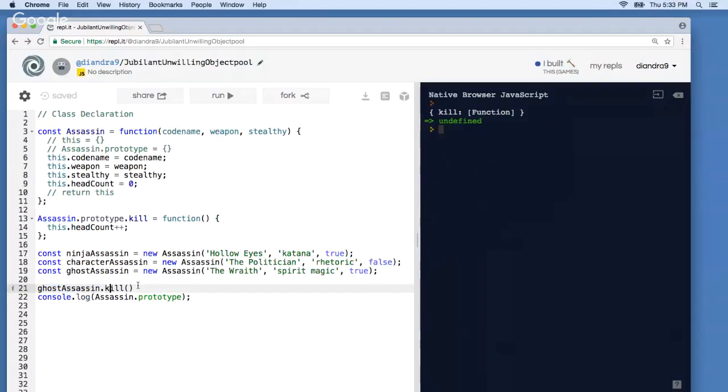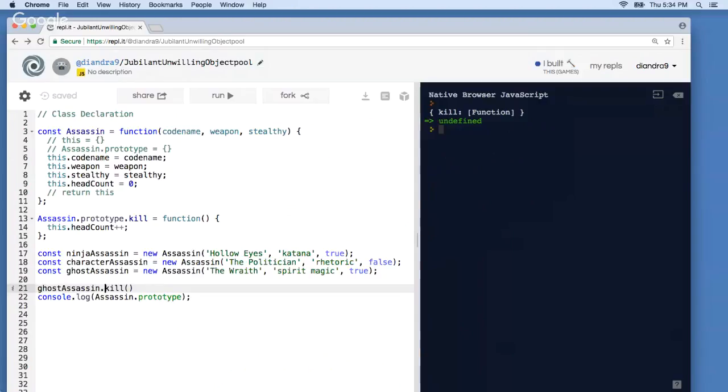Well, why? Here's what happens when you call a method on an object. The first place that we're going to look for this method is inside of Ghost Assassin himself. So when we call this, the computer will initially look inside of Ghost Assassin to see if there's a kill method.